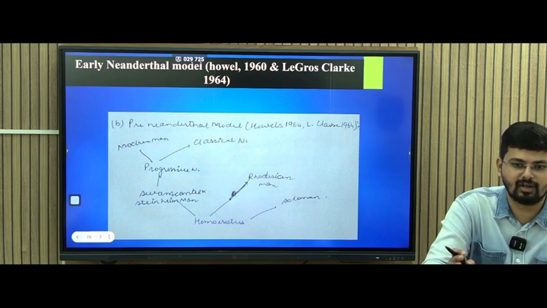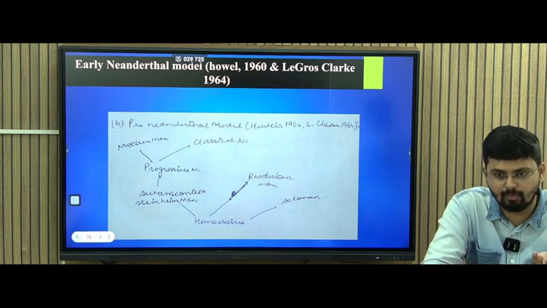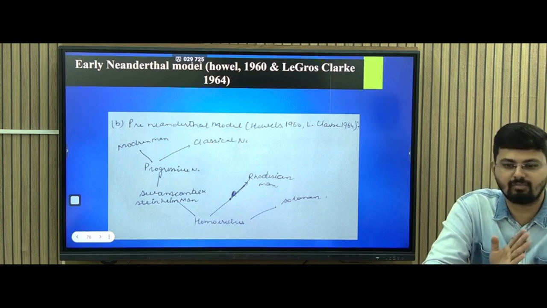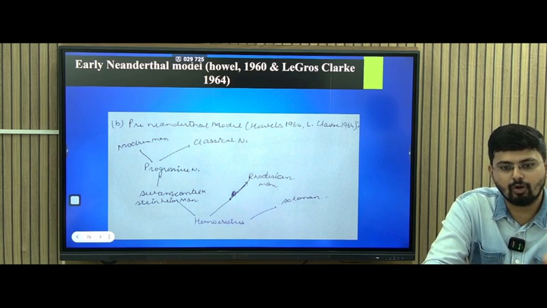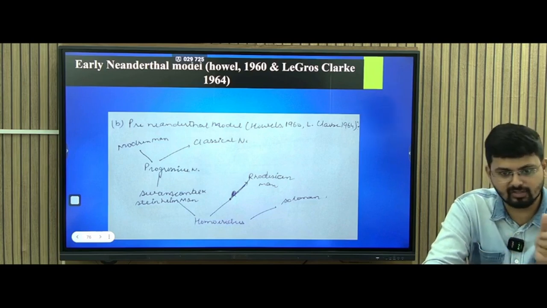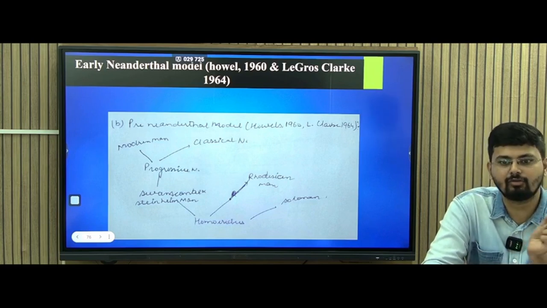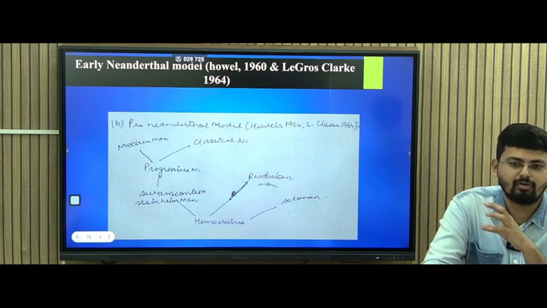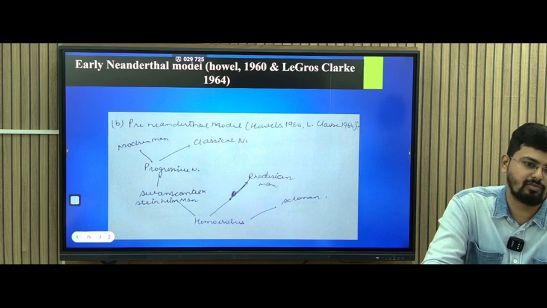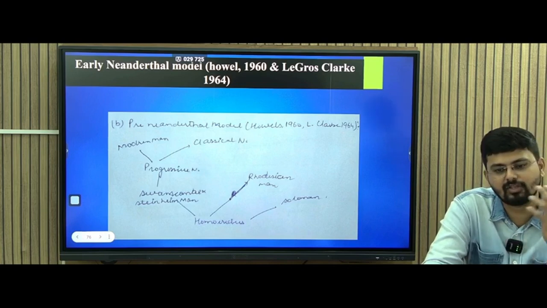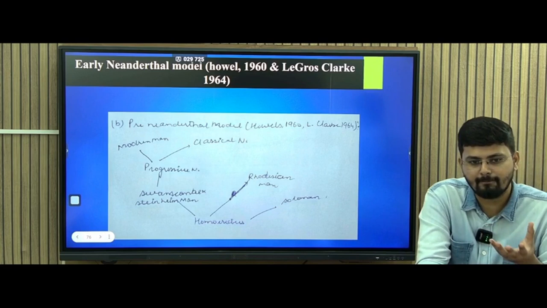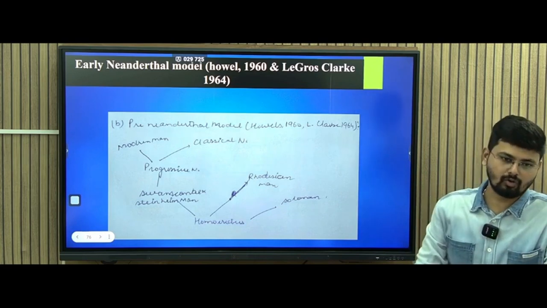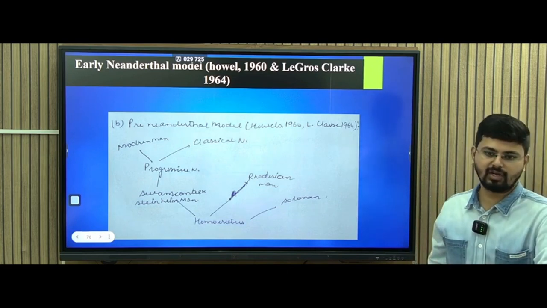Just know that there are three or four varieties of saying about it, and just mention them in the exam. That's your duty. Don't bother about whether this is true or false. Don't get into the details, because there are around 15 to 20 theories so far with respect to Neanderthal evolution. So which ones are you going to remember? We are going to know one or two previous ones and one or two of the latest ones.